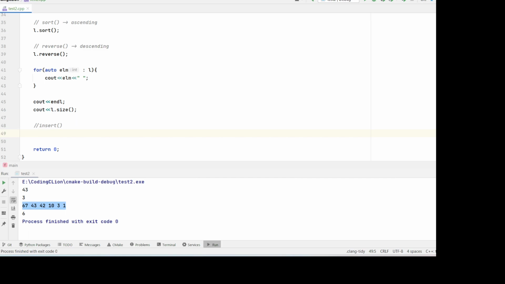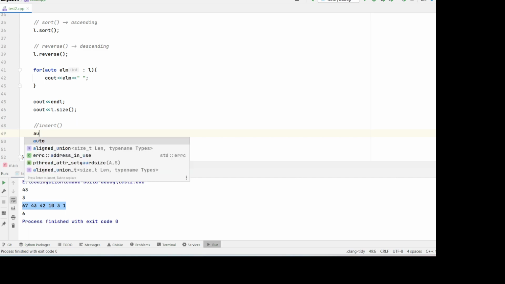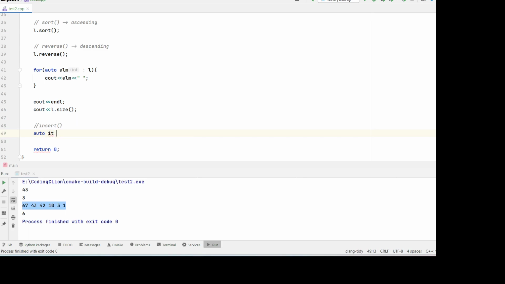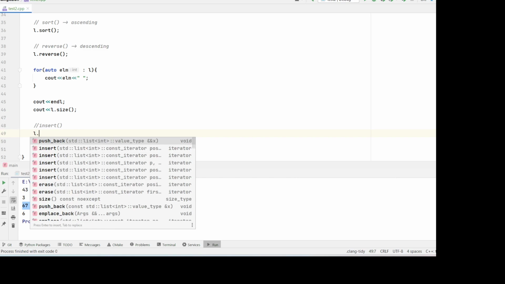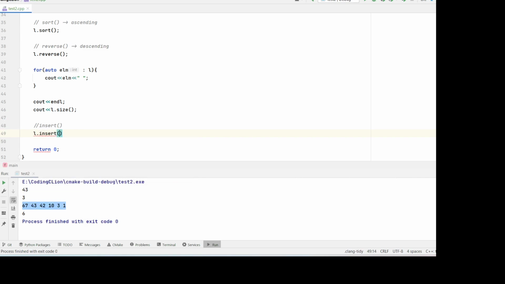Let's say we have an iterator. Now let's try l dot insert 3, and now we want to insert. So it would not work. Why will it not work?